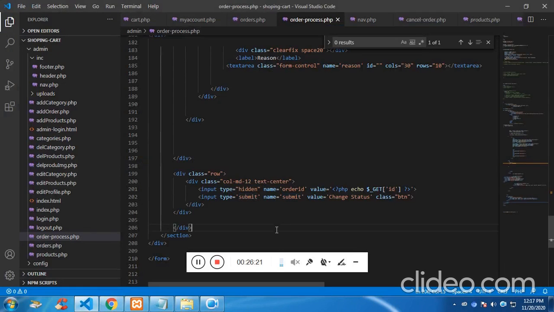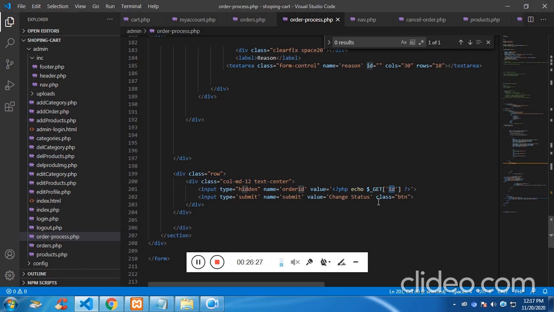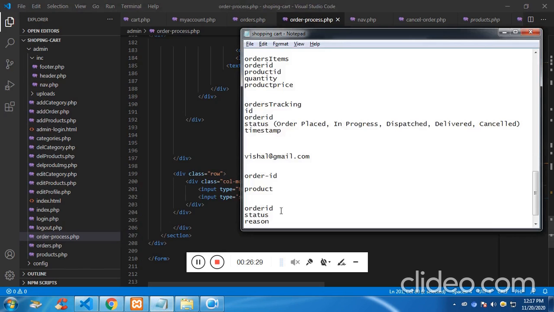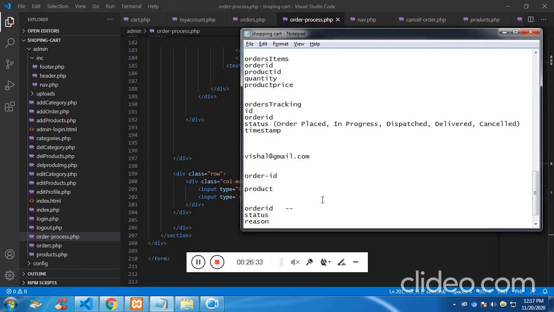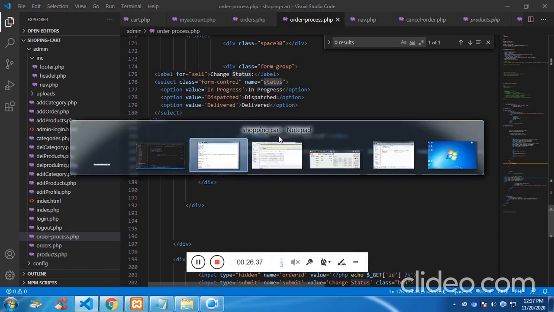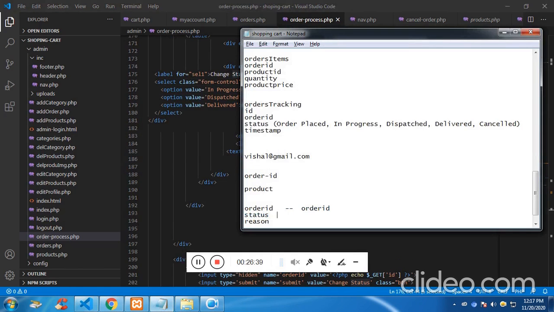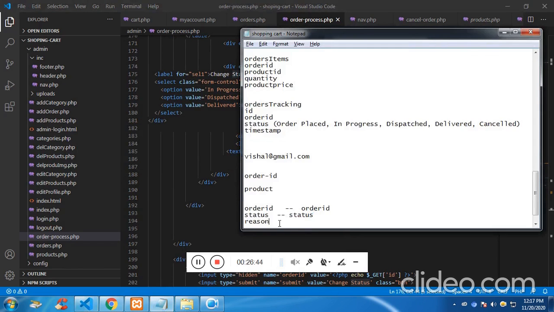So that's the reason why we are passing order ID. The order ID we will get from the URL. So the order ID is in the name called order ID. The status in the name called status itself. And finally the reason is in the name called reason.